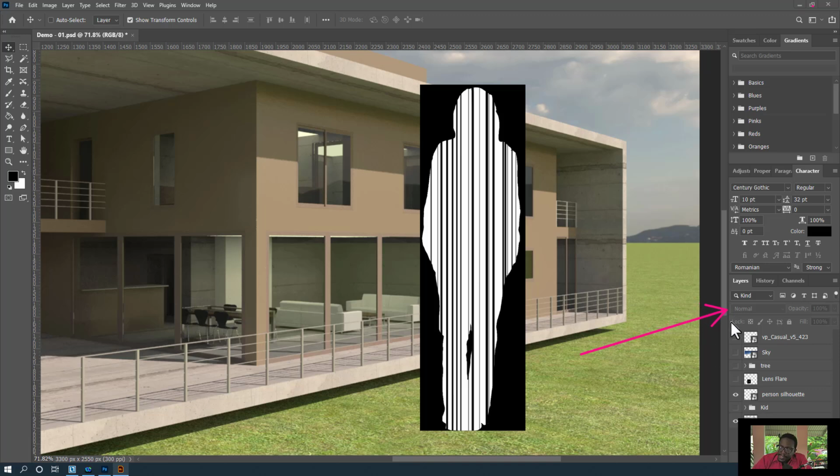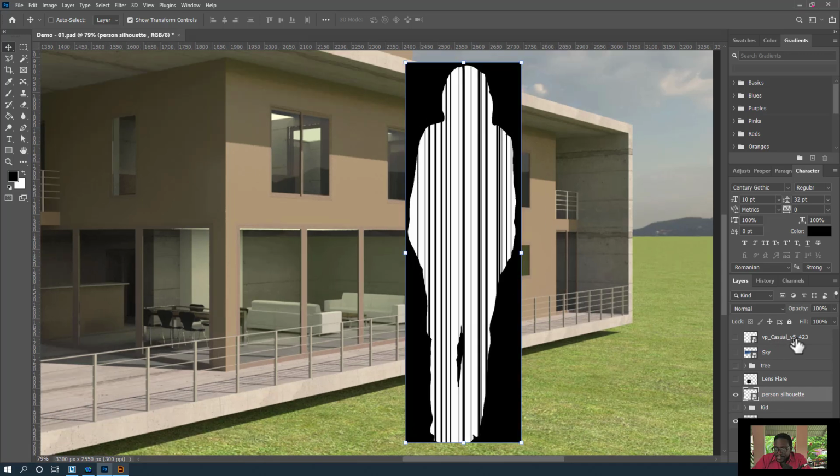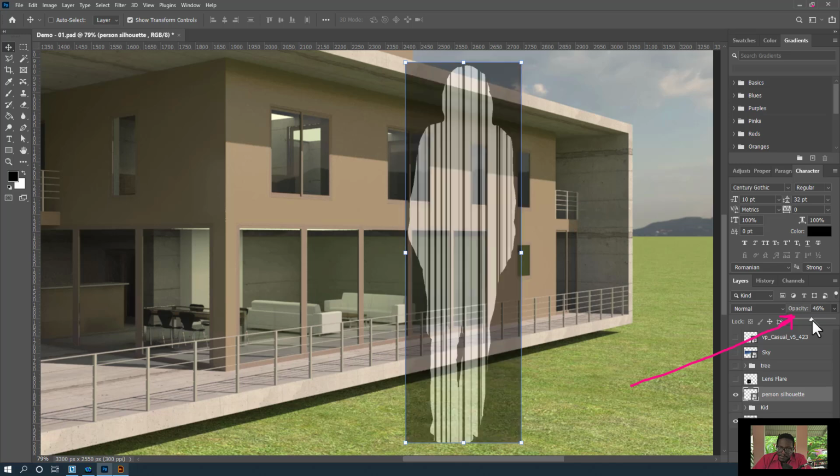Now, layer blending is a little like layer opacity, except the transparency of the pixels is based on an algorithm. So for example, I could select this person silhouette layer, which is right here. And I have that layer now selected. I could increase the opacity of this layer by changing the opacity value here. And if I do that, you can see where the image gets slightly transparent. Now, that is all fine and dandy if that's the intention, but for an image like this, we would want to cut it out.